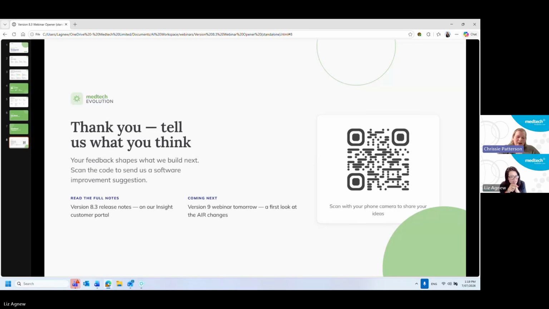Okay. If we mark a record as important in the inbox or outbox, do other users see that flag, or is it just for the person who set it? I know those important flags are practice-wide. So if anyone else opens that patient's inbox or outbox, they will see those flagged, marked items at the top of the screen. And it's a toggle, so you can either tick the item and turn it off, or leave it on. It's available straight away, so it doesn't require any role-based access control.